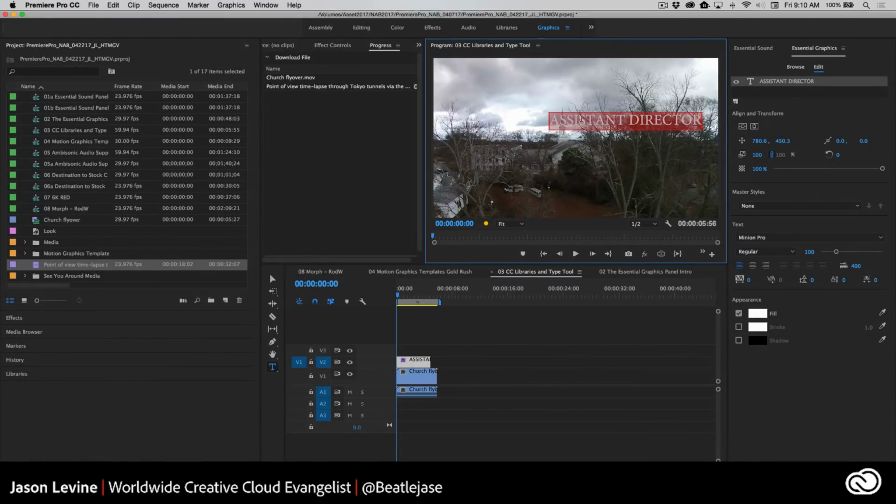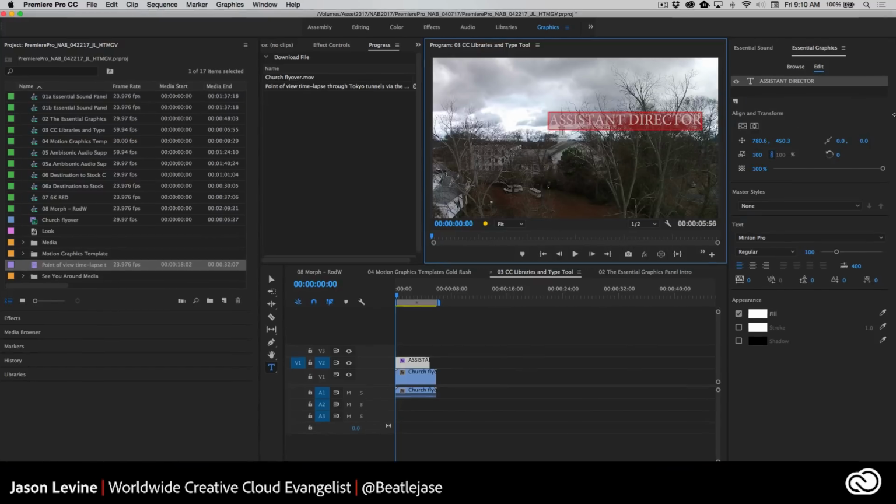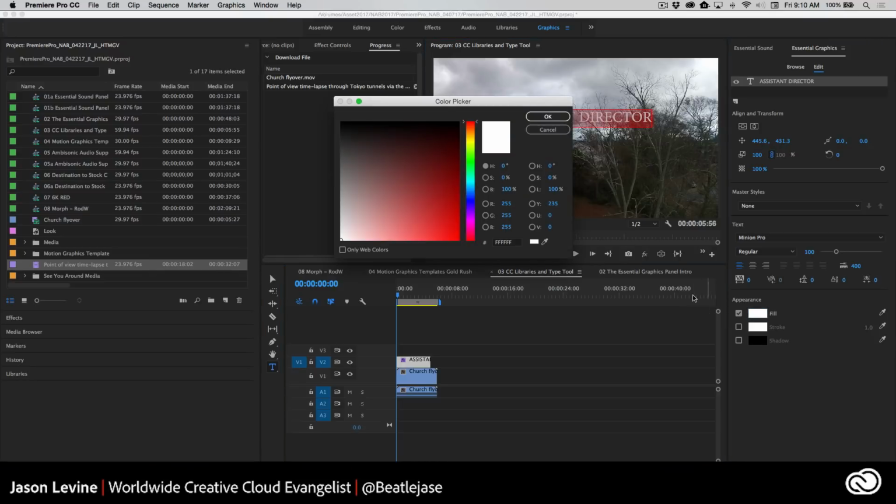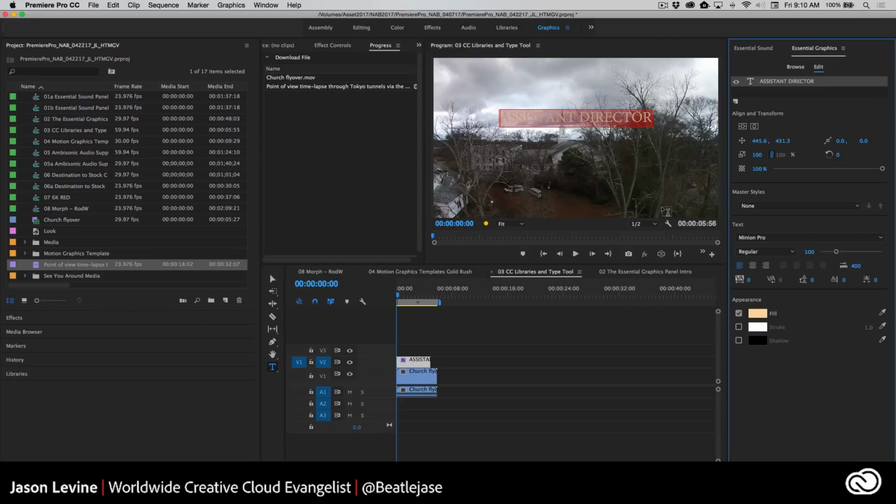But when I type right on the program monitor, you see that we're presented with some alignment and transform controls. So I can align this vertically, I can align it horizontally, just to get me wherever I need to go. Again, if I just change my tool here, let's move this up a bit. Maybe I'll just do a horizontal alignment. Go ahead and select my text again. Maybe I'll change the color. We don't want it in white. So I can go down to the appearance section here, and maybe we'll make this something like this. Maybe something like that, just so that it pops out a little bit more.